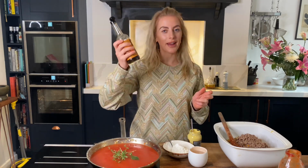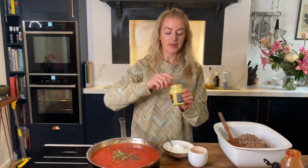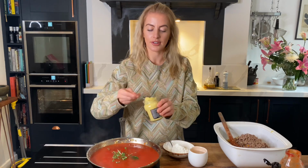So while we wait for this to come to the boil, we're going to add some more flavourings just to get as much flavour into this dish as possible. So we're going with a couple of sprigs of thyme, some bay leaves, a few splashes of Worcestershire sauce or Lea & Perrins. Always a mouthful to say that one. And a good heaped spoon of Dijon mustard. This just adds a nice little bit of background heat to the dish.